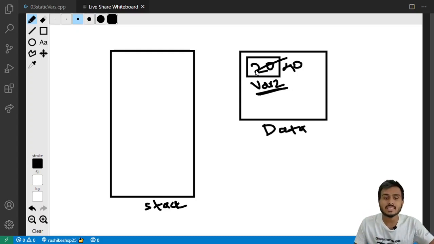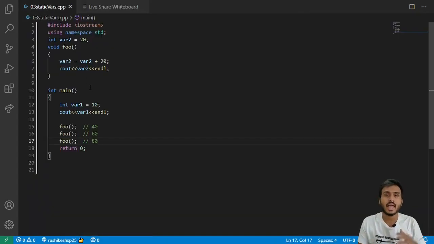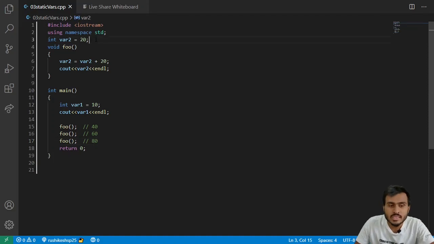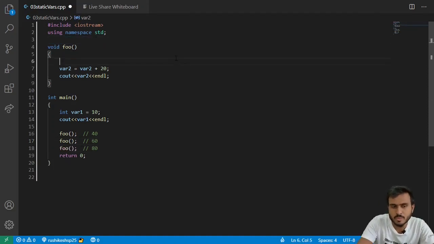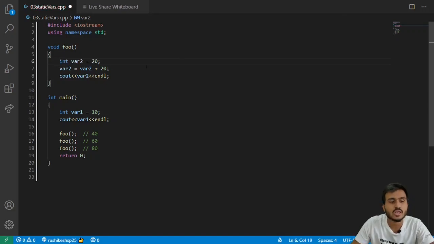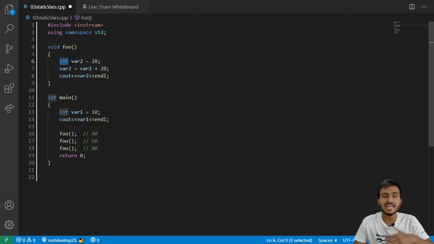Now let's quickly get started in a program and see how we can create a static variable and how we can start using it. Here this var2 is a global variable. Instead of declaring it as a global variable, let me remove it from here and put it in the function. And instead of declaring it as a normal local variable, how do we declare a normal local variable? We write the data type followed by the name of the variable, and then we assign some value to it, right?